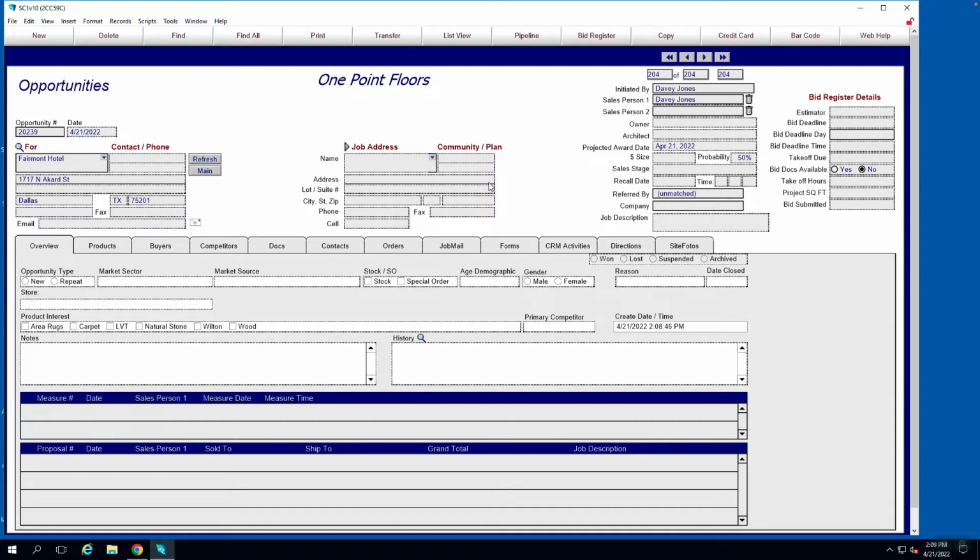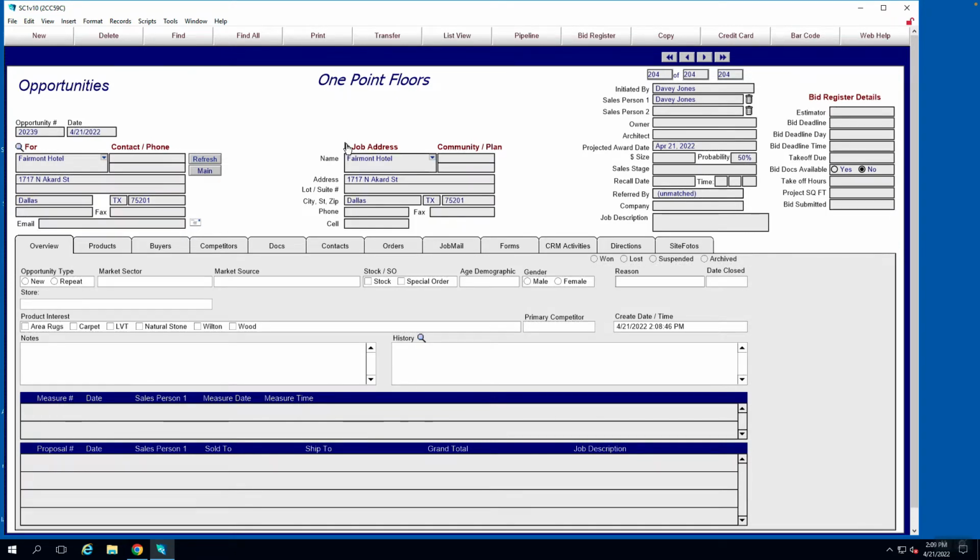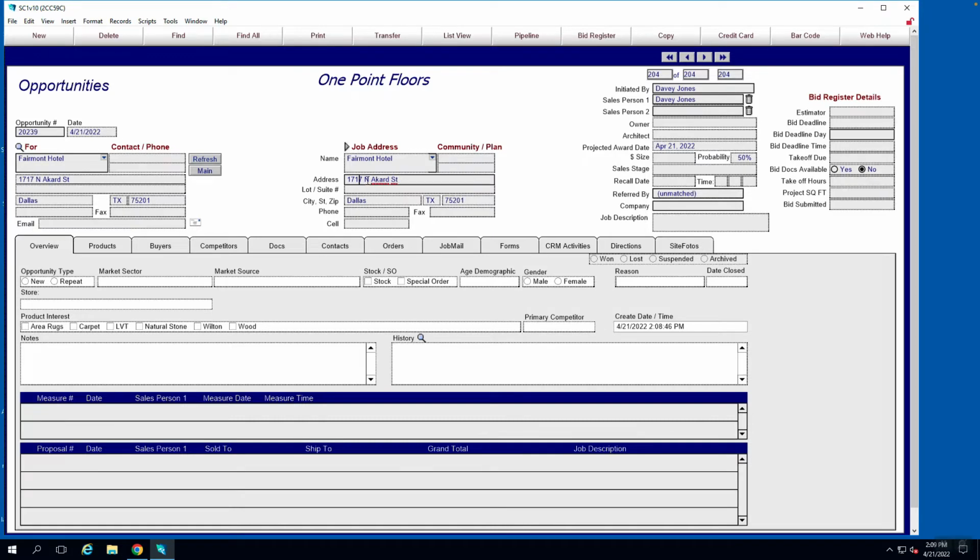And then the job address is over here. In many instances, they are one and the same. So if they are, you can just hit this little arrow here and it fills the information that's been entered into here over into this area here. You can go through and overwrite the information if you want.